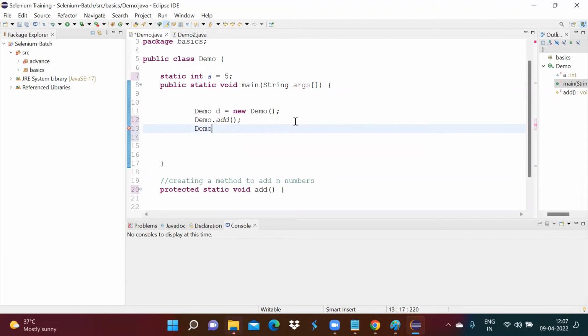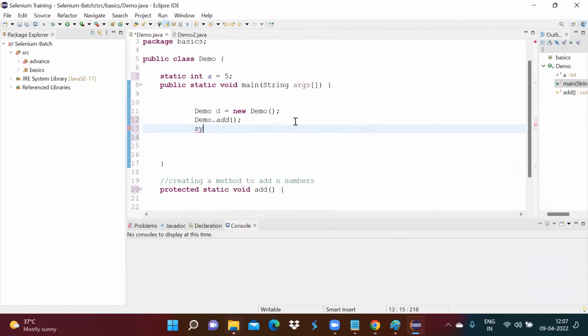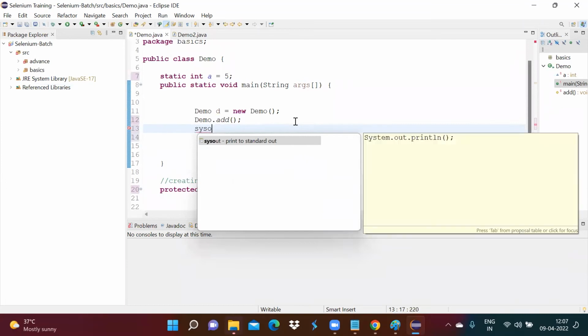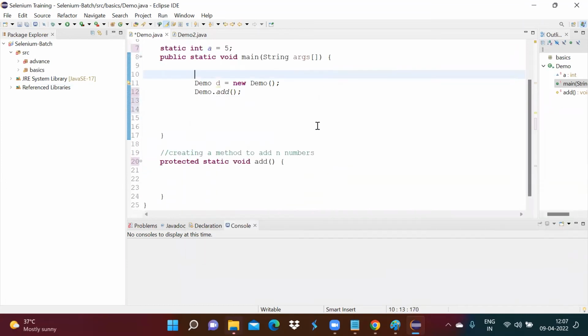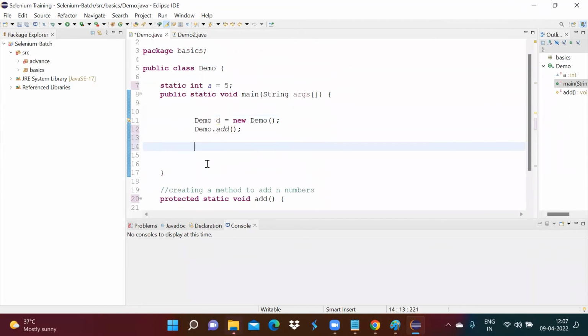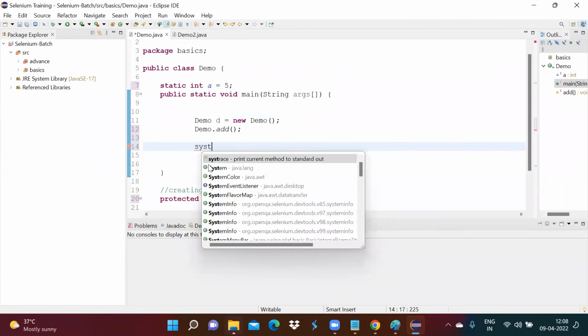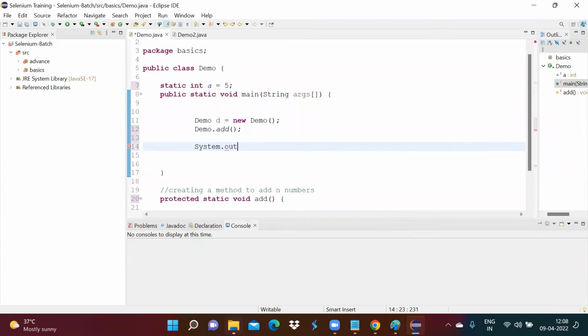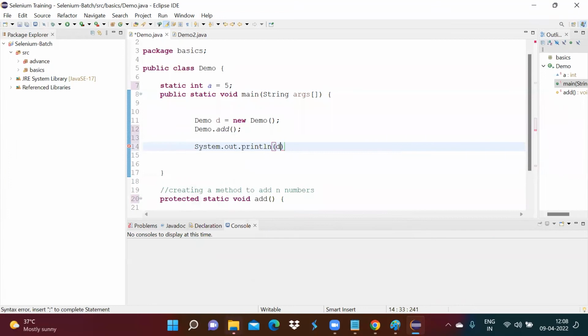So I can print this. System.out.println demo dot a.